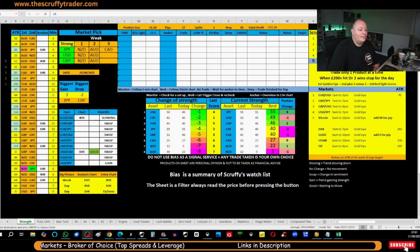Well, what we're going to do is look at the economic calendar, see if there are any times you need to be aware of, and also the strengths of the current Forex market, and we'll have a look to see if there's a basket you can pick. Now these are made for the members every day. It's released roughly between 7 and 8 in the morning. Public get it at 10:30. Okay, let's jump into this.